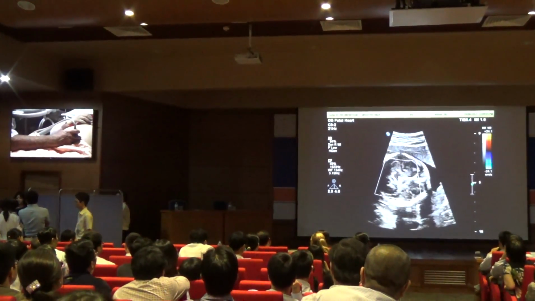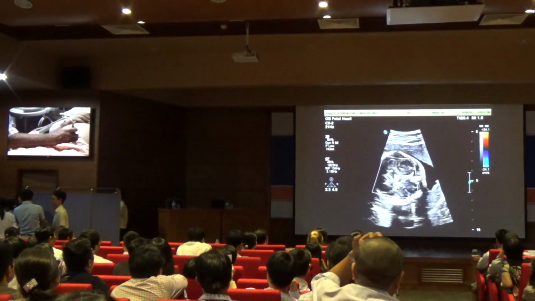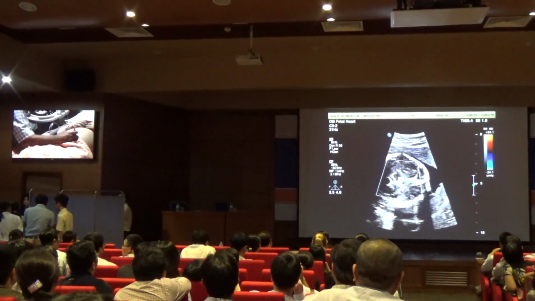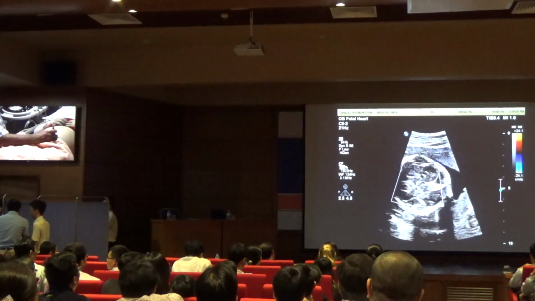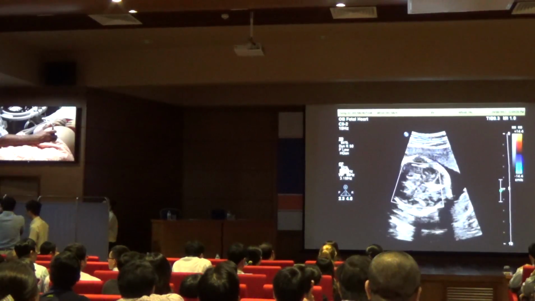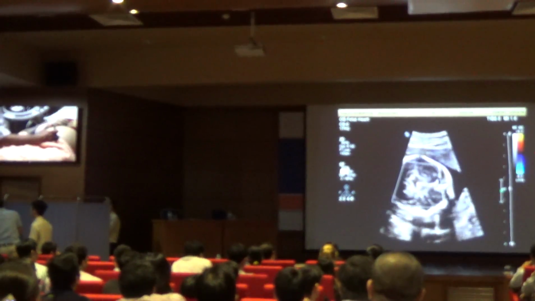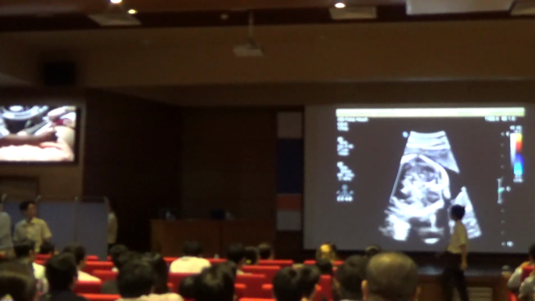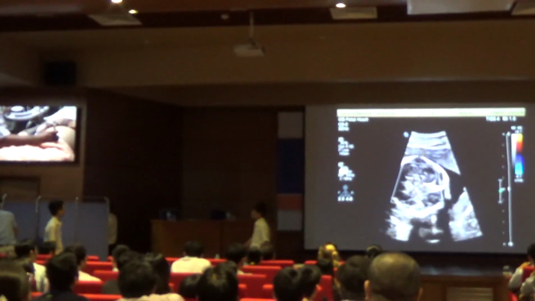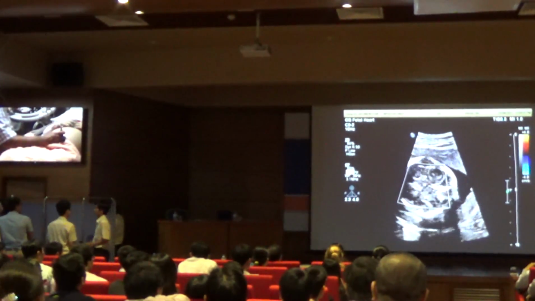Okay, let's get the scale down a bit more. Is that the scale? Yeah, that's the scale. Here it is. Once you start turning the scale down, you can see the circle of Willis there. Ở đây chúng ta thấy cái vòng Willis. You see the circle? Not bad for a beginner.